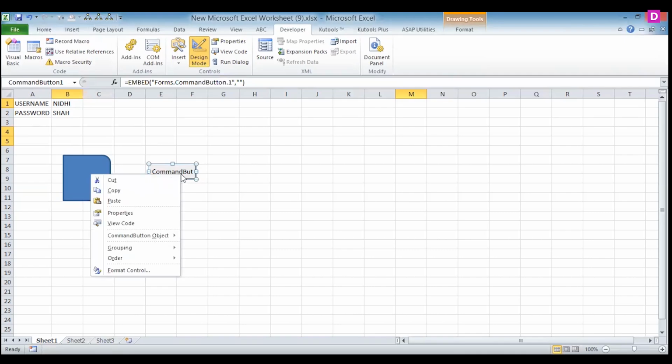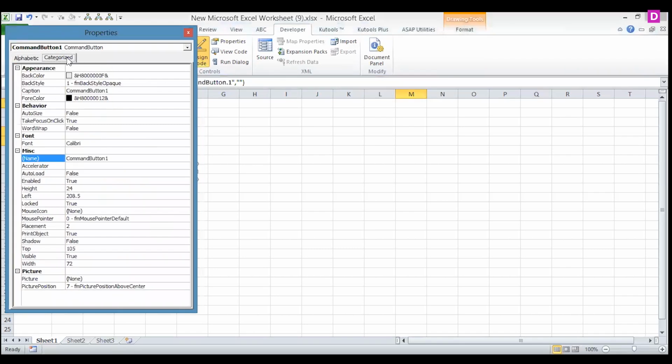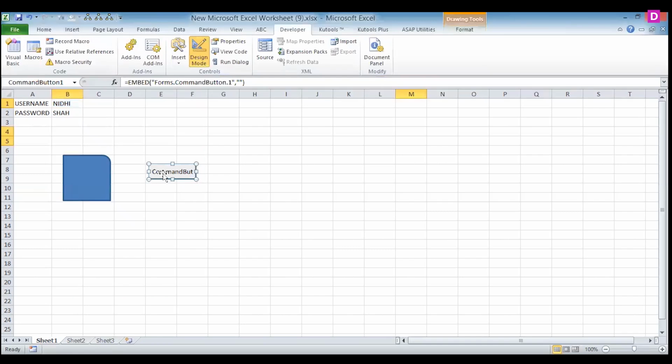And in this command button one, we can edit the particular value, the particular macro on this file. So we can edit this one. This is called professional. Professionally, you can use this macro. So if you want to use this macro, you can assign this macro. This is called the command button one.